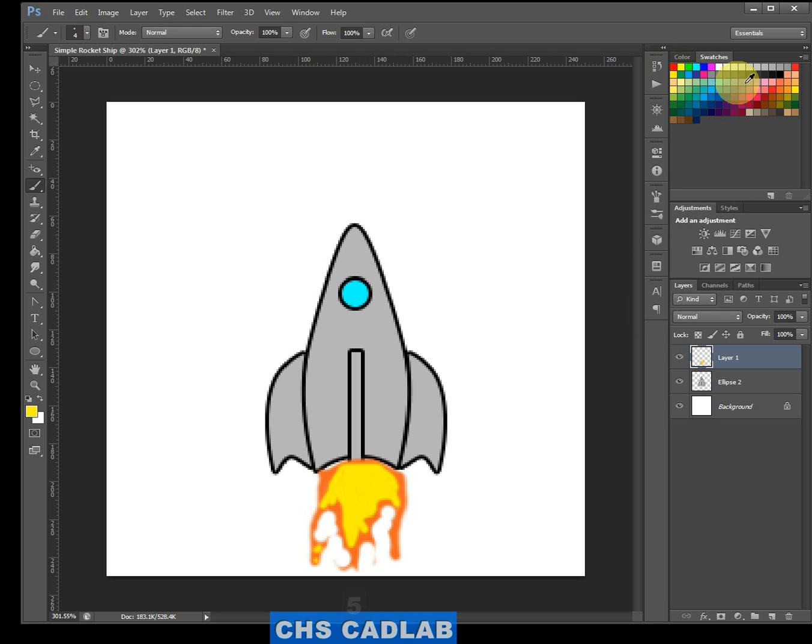And then maybe if you want, you can add a little bit more of a red to it. Something like that. Again, it doesn't have to be perfect. It's not pretty. It's not rocket science, so whatever.